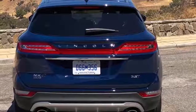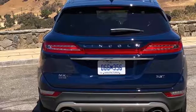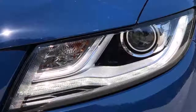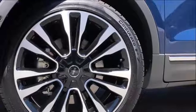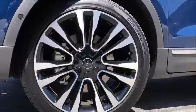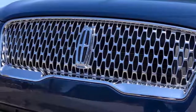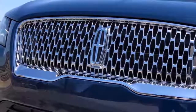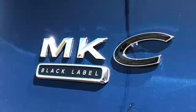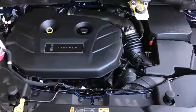The MKC likely won't set an enthusiast's heart playing quite like an Audi Q5 or BMW X3, but let's be honest, it really doesn't have to. Slogging through stop-and-go traffic on the 10 freeway heading west towards Santa Monica, it's not horsepower or torque or handling characteristics that impress me. Instead, it's the Lincoln's great forward visibility, the easy-to-modulate action of the throttle and brake, and the bright SYNC 3 infotainment display showing real-time traffic information. And yes, that quiet cabin shines here too.